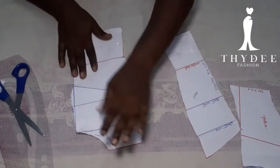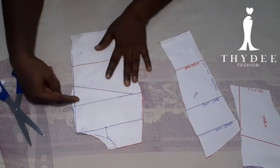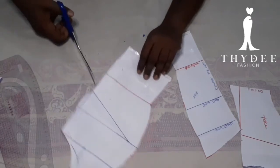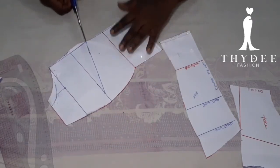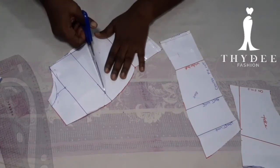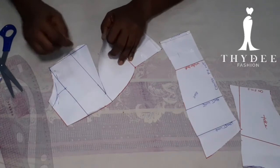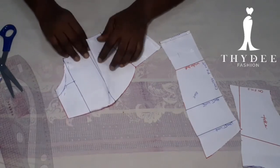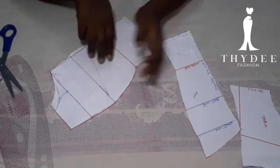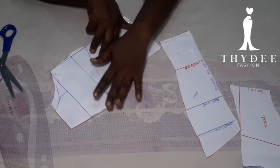Now the next thing for me to do is to cut the bust dart off. Instead of cutting it off, I'm going to cut it this way. Just watch what I do. I'll cut from the down part here up to this point. Instead of removing it completely, I'm going to bring it down. Under normal circumstances, because I'm a plus size, I prefer to come in by 1 inch and maintain it even on my bustier pattern.